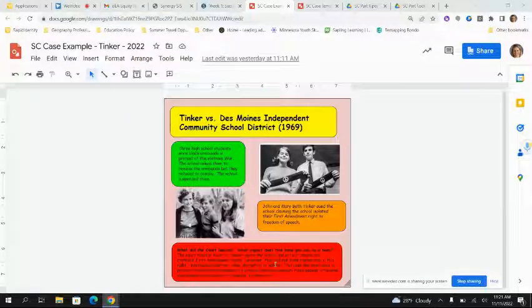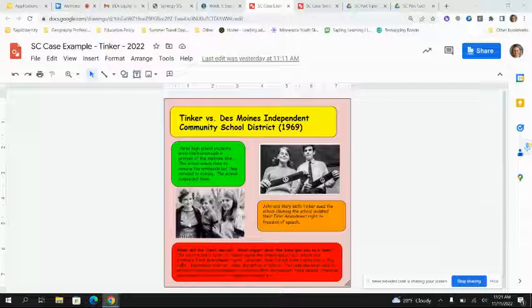The court ruled in favor of the students, the Tinkers, saying that the school did in fact violate the First Amendment rights. However, they did add some limitations. So you don't have 100% freedom of speech in schools. Your expression of freedom of speech may not cause disruption. The case has been used to protect freedom of expression in schools and to support rules against offensive and dangerous expressions such as language, clothing, etc.